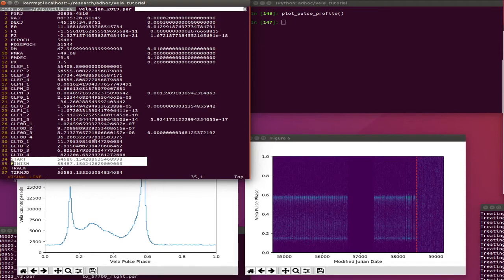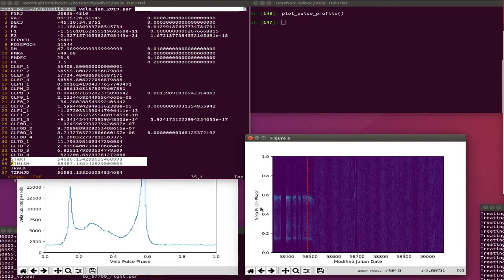It says that our ephemeris should finish up at MJD 58487, and if we zoom in here, we see indeed that this phase is rock solid up until that point, and then it begins to drift. This is where our ephemeris is still extrapolating, but not very well, starting to go off, and then it just really goes crazy.